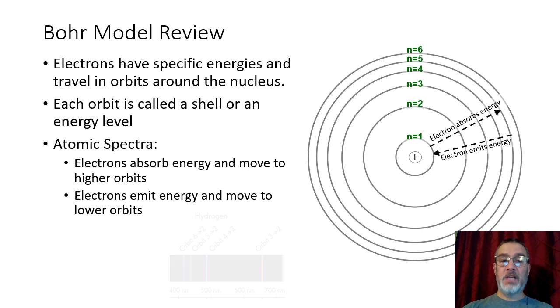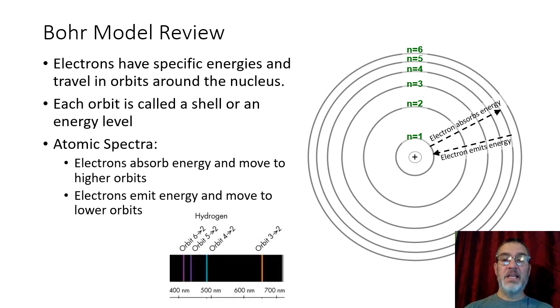This Bohr model helped us understand atomic spectra because as the electrons drop from different energy levels to other energy levels, they're going to release specific amounts of light, specific photons with very specific energies. And those photons show up as different colors of light. So when we look at the atomic spectrum of hydrogen, we can see that this purple line happens when it jumps from orbit 6 to 2. If it jumps from 5 to 2, we get a different colored line. From 4 to 2, we get this teal sort of line, and orbits 3 to 2, we get a sharp red line, actually. So those are from the hydrogen spectrum, and the Bohr model helped us understand the spectrum. But what's important for us now is just knowing that those energy levels exist in order to understand Lewis structures.